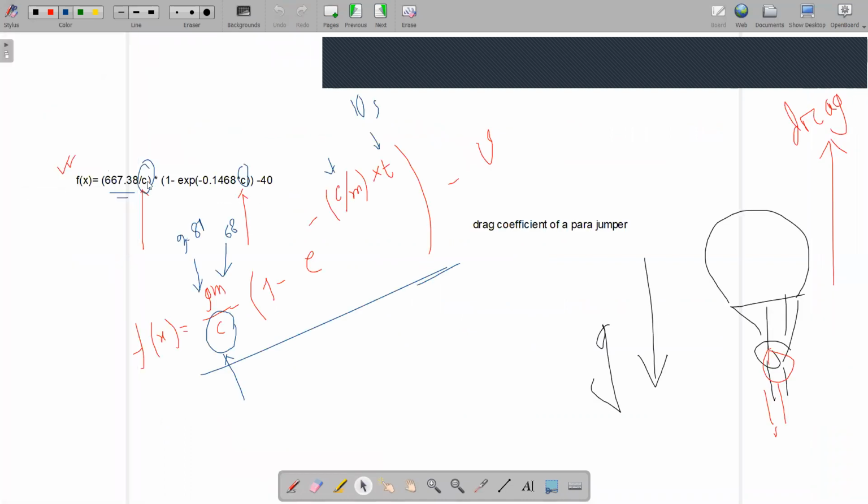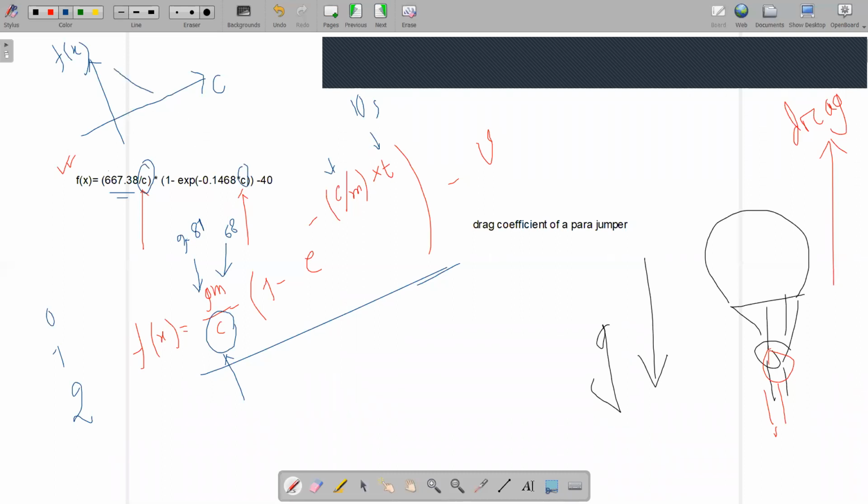In this equation, I want to check different values of C. Start from 0 or 1, what is the value of this function of x, or function of C, whatever I say. For 2, what is the value of this function? Then using the values of C and placing the values of function of x, I want to check how the graph looks.